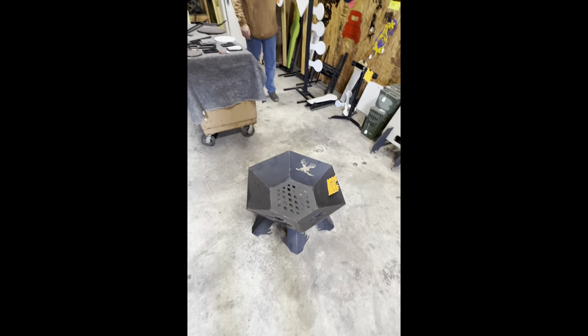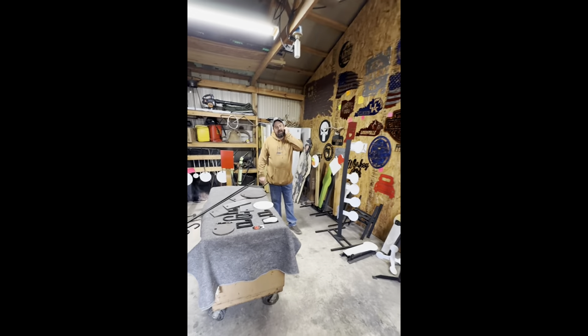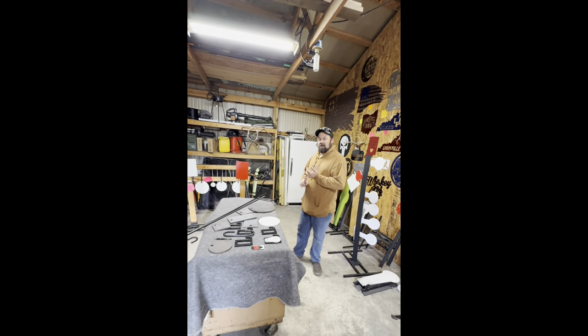As you guys know, shooting prices have calmed down a little bit with ammo and stuff, but a lot of shooters got out of it because ammo prices were out of this world. Unfortunately they're starting to come back — we're starting to gravitate everybody back to it. Always got training targets, pretty much anything AR-500 steel we do all the time, even making fire pits. It's absolutely crazy what we turn out here in this little small building in the middle of nowhere. Check our stuff out online at sotmetalworks.com.